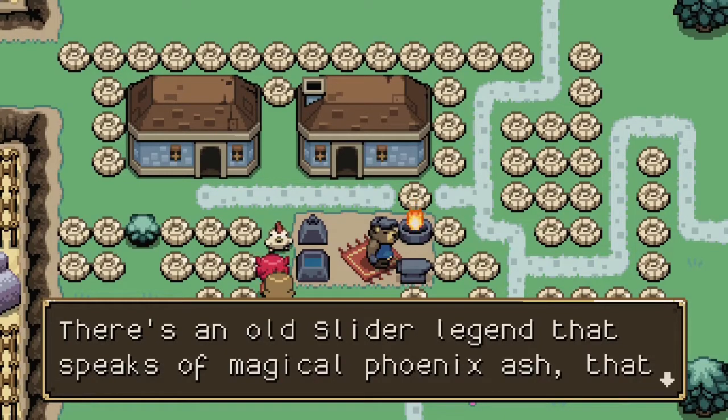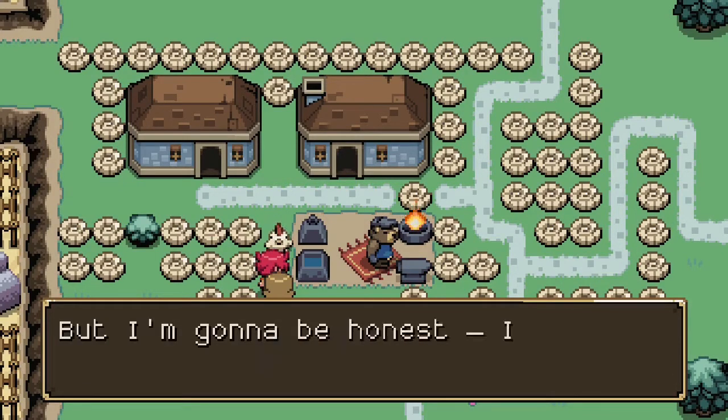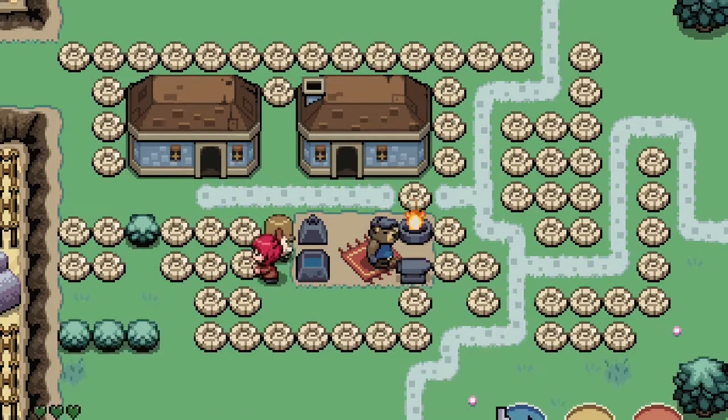There's an old slider legend that speaks of a magical phoenix ash that has the power to transform any bird. But I'm gonna be honest, I haven't seen many birds around these days.